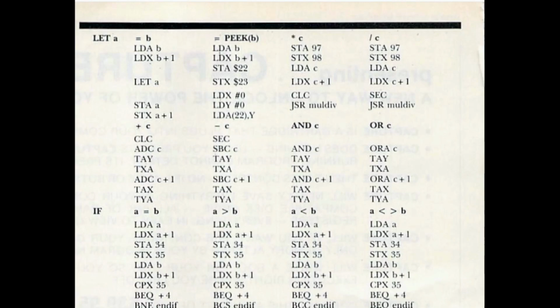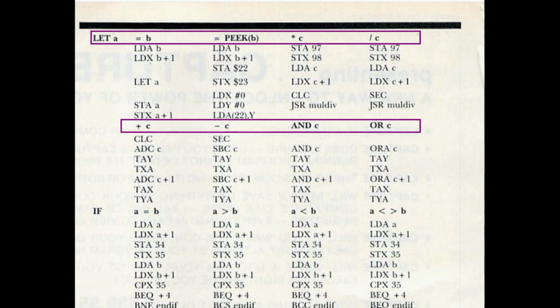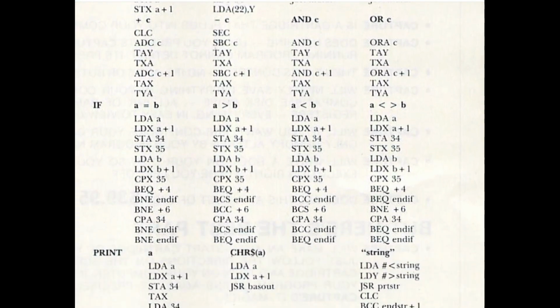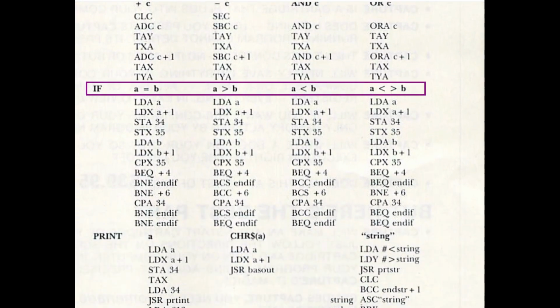So, what can this microcompiler do? The article lays out very clearly how BASIC keywords are turned into assembler code, and this also visualizes the greatest limitation, the number of supported keywords. We have variable assignments, PEEK, basic arithmetic, AND, OR, but advanced arithmetic functions like sine or cosine, etc. are missing. Then we have IF with equals, greater than, lower than, and not equals, but lower than or equals and greater than or equals are missing too.